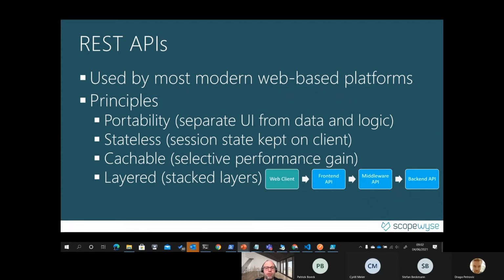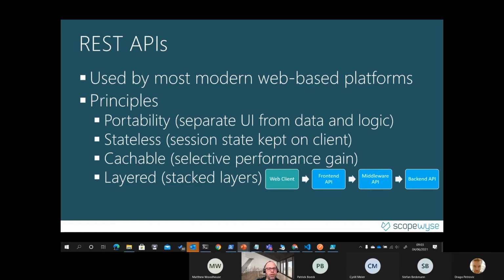Another thing which is typical for REST APIs is the stateless behavior. So a REST API shouldn't have a state. You should be able to make a certain call to an API endpoint several times, and you should get the correct result back all the time. So it should not have a state which has to be saved on the client or on the server side. But anyhow, the state is kept on the client side about the status of a call to a REST API, but the server doesn't have to store anything about calls made by applications or users.